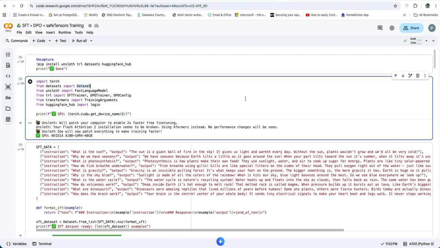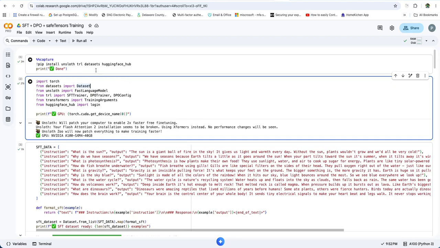Now the next thing is what sequence we should follow: should we do DPO first, or SFT first, and why. As we discussed, SFT is knowledge and DPO is a style or communication way. So first we have to put the knowledge, and then we have to put the communication style into the model. Today we are going to do all of that together.